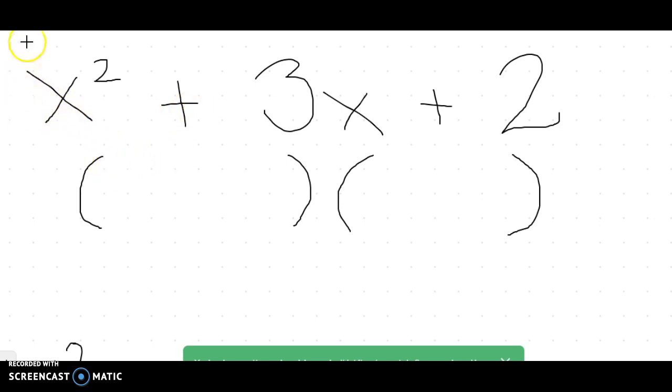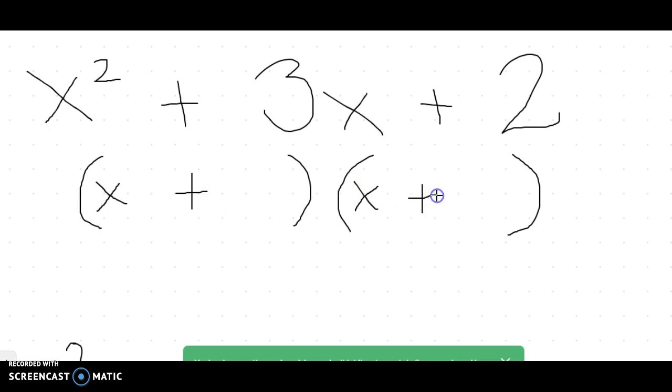Okay, so since the a value here is 1, we just understand that there's a 1 in front of that x squared. When the a value is 1, then I know that this is x, and I know that this is x. And when I see that this is a plus, I have a positive c value, then I know that this number right here and this number right here have to both have a positive sign or a negative sign to give me a product that's positive 2. And since my b value here is positive, then I'm going to assume that this is positive and this is positive.